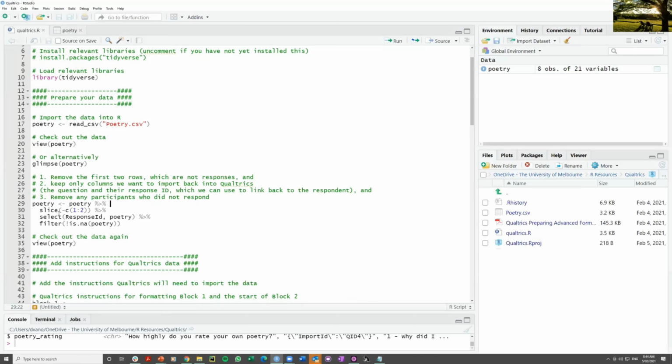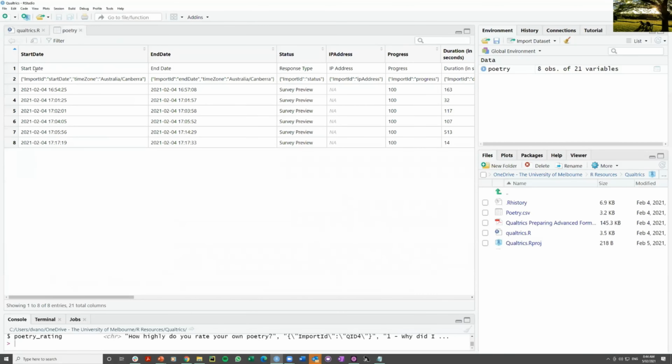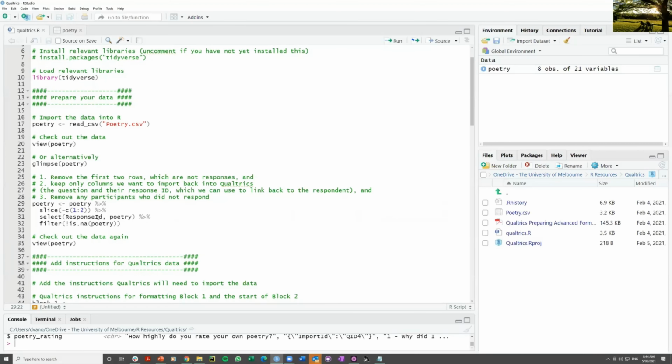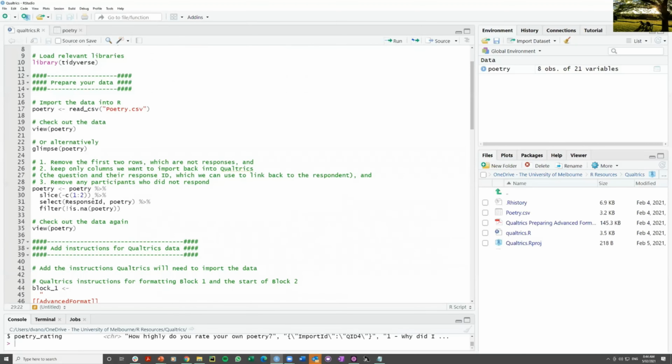So what we need to do then is remove the first two rows, and we can do that using a function called slice, which will remove the first two rows here, these two here. We need to select only our response ID, which is our unique identifier, as well as the actual poems. And then the other thing you might notice is we'll need to filter out any poems that weren't completed.